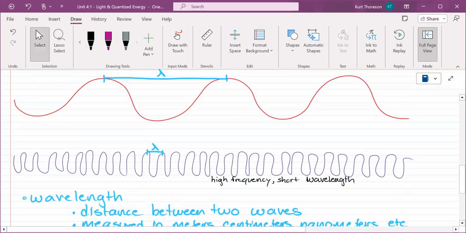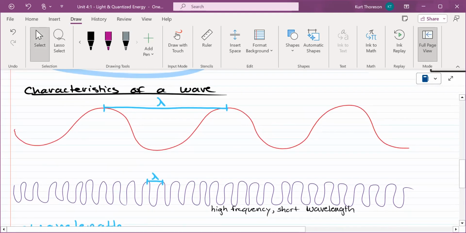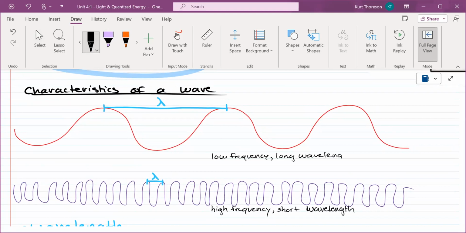Now, Caden, how would you describe, or Kellen, how would you describe the red one? Would you say the frequency of the waves is high or low? And how would you describe the length of the wavelength? Yep. So we say low frequency, long wavelength, or high wavelength. These waves are weak. If I asked you, if you had to choose, what do you want to get hit by? A low frequency wave or a high frequency wave? You want to get hit with low.